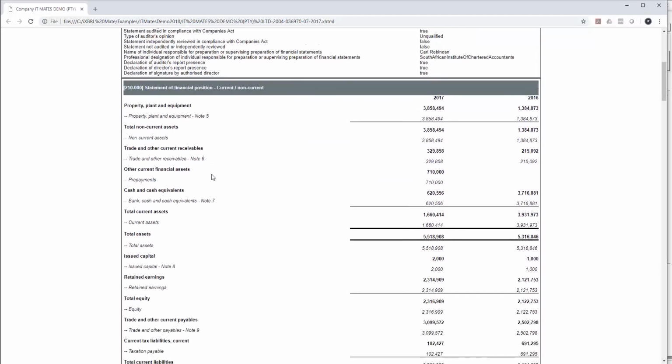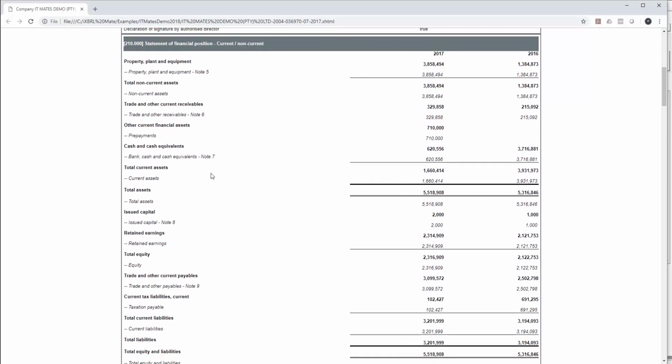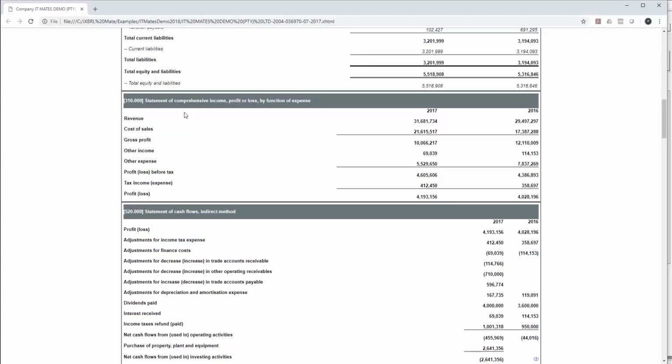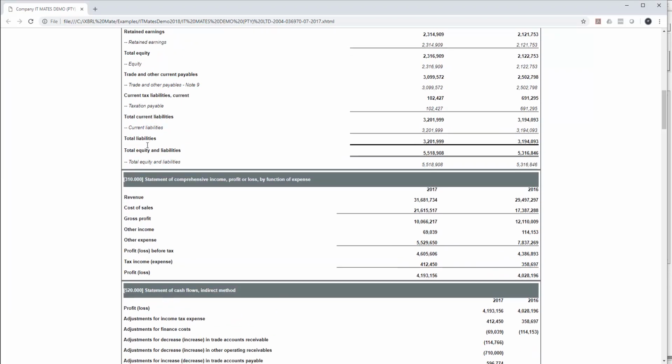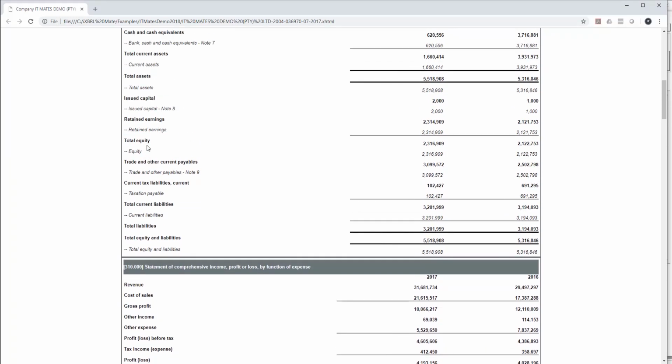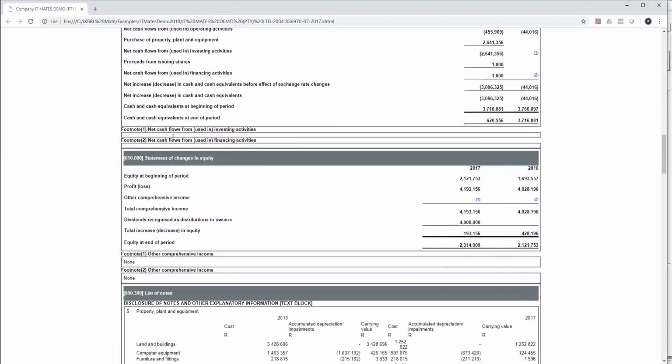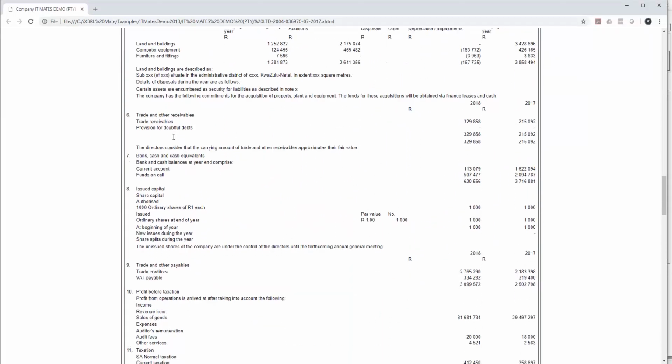So if we run down, let's have a look at our balance sheet here, and you'll see there's the taxonomy item and there's our subtotal or a sub item that we put in there. Okay, if we look down at the income statement, we did that slightly differently in that we just imported the numbers, so we don't have any sub items. So you can choose which way works for you. Certainly if there are multiple items that make up one of the taxonomy items, then I would suggest doing it this way. So we'll have a look through, everything looks okay, all our notes are in there.